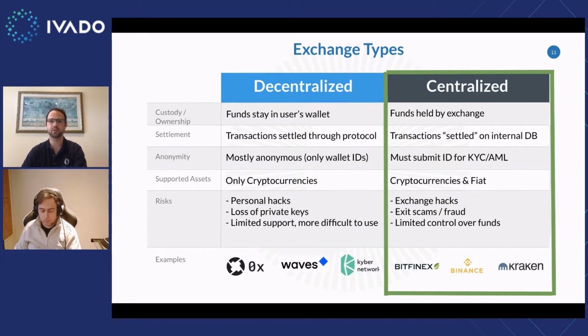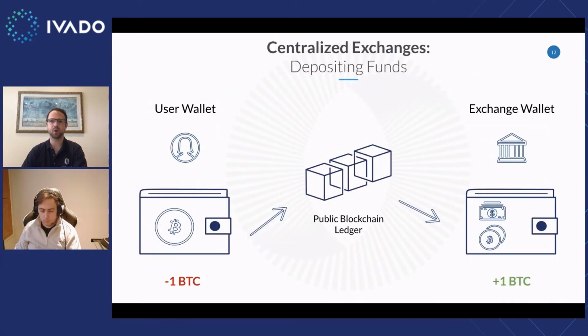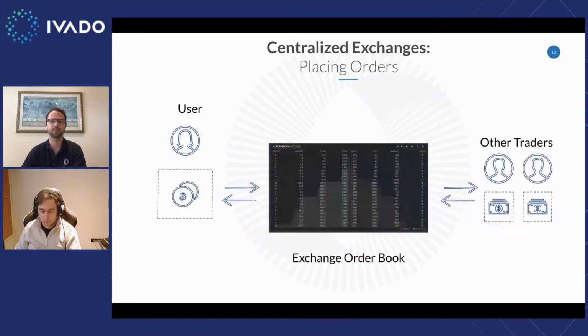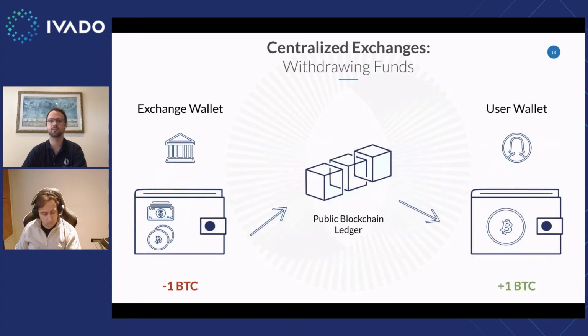Let's take a look at an example of how a user would interact with a centralized crypto exchange. The first step is to deposit funds onto the exchange. Typically, this is done by initiating a transfer from the user's wallet to the exchange's wallet address. Settlement of funds is done on the blockchain, peer-to-peer between the user and the exchange. After funds settle on the exchange wallet, the user can begin trading. Almost all centralized exchanges offer limit order book markets, which behave similarly to most traditional exchanges. Users can post limit orders and market orders, as well as any other advanced order types supported by the exchange.